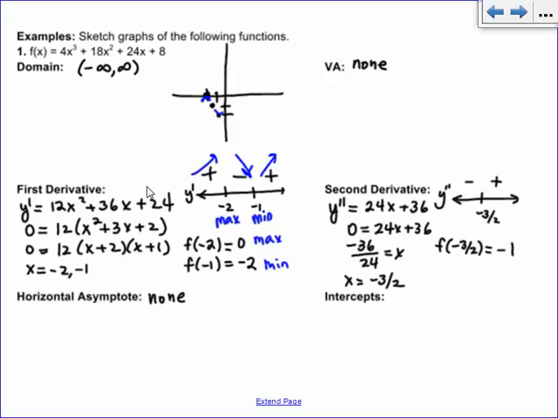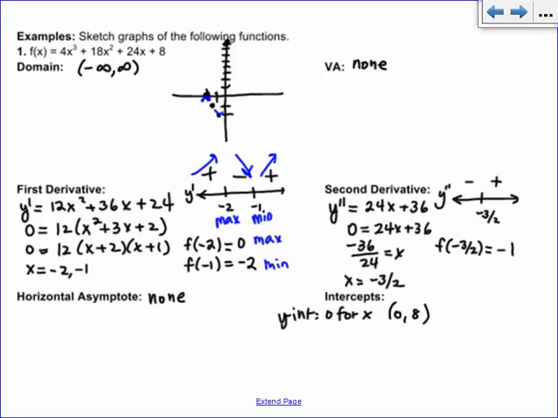All right, and then the last thing we have are the intercepts. One of them is super simple, the y-intercept. You guys all know the y-intercept, right? So y-intercept, you plug in 0 for x. So when I do that, I have 0, 0, 0, 8, right? So my y-intercept is going to be 8. And then my x-intercept, that's where it gets hard.